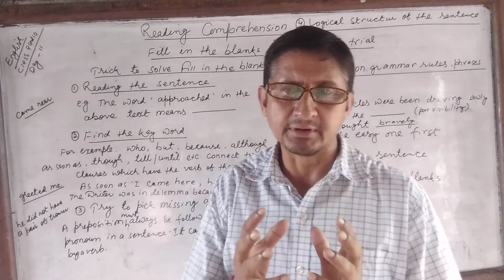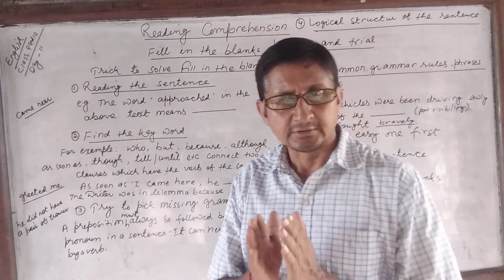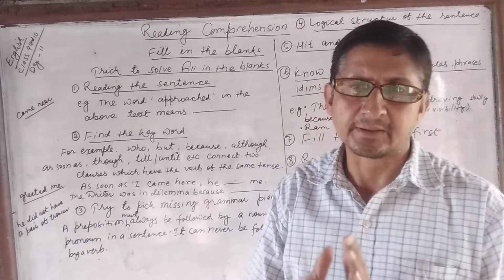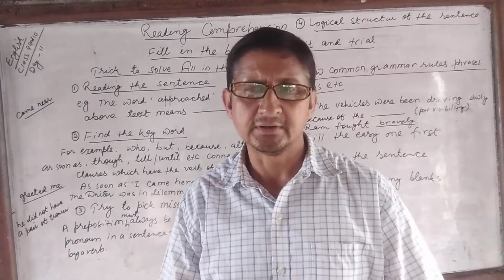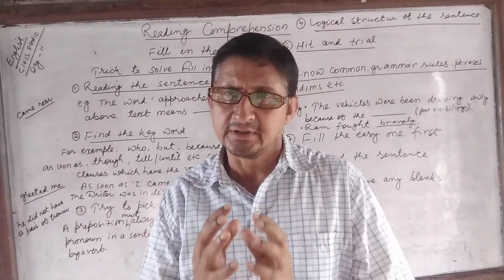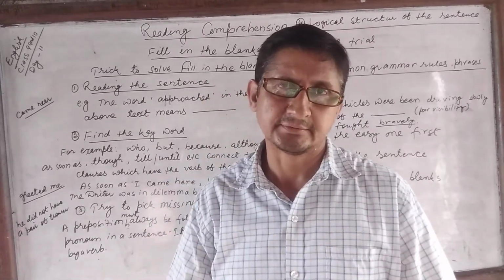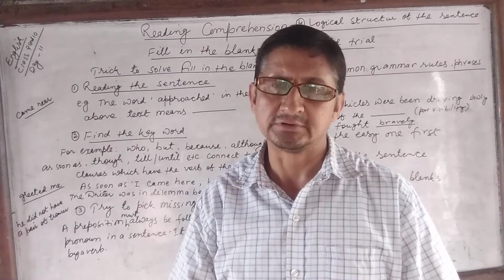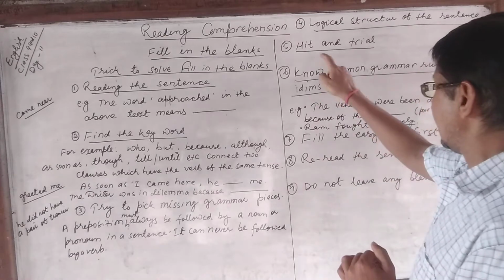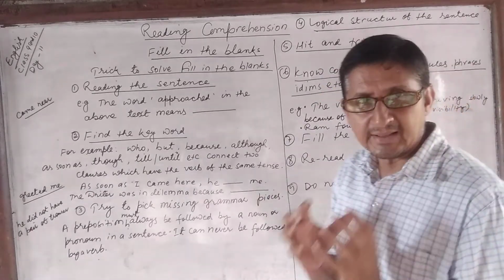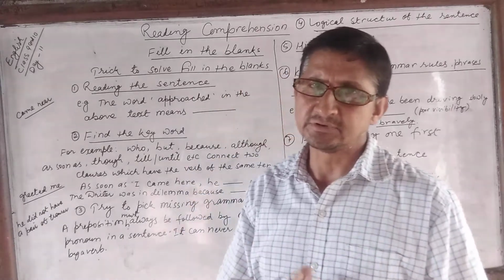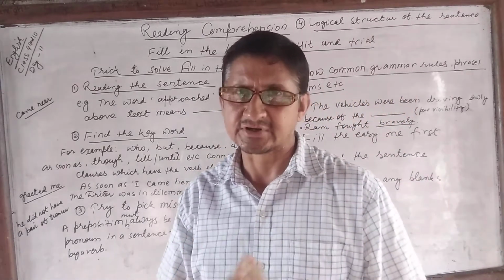This will enable you to determine the kind of word that is required to fill the blank based on the context. So you have to know the logical structure of the sentence to fill in the right words. And the next is hit and trial. The next trick we are going to discuss here is hit and trial.